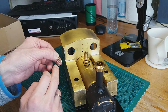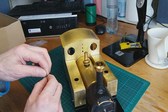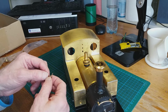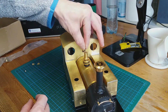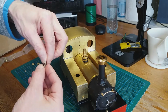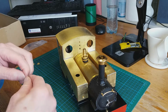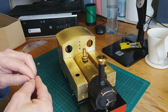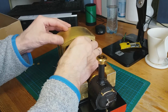Okay, the dummy whistle. There's a mounting with the bolt, and there's this rod that goes through, which I assume simulates the steam pipe going through. However, if I try and put it on, it's not working. It won't go through. The holes aren't quite in line. So I might just have to bend this a little bit, like so, and see if it fits then. No, still not. So I'll try it again. Bend a little bit more. Okay, goes on now.